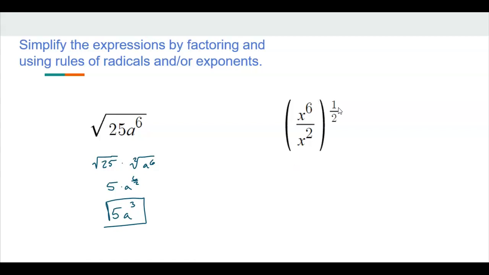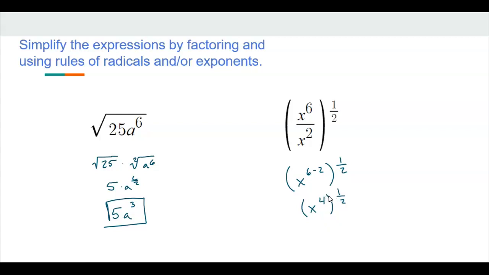How about this next one? We have a couple of different ways we can approach this. We have a few different steps. What should we do first? Maybe let's apply this division rule. We can do x to the 6 minus 2, all raised to the 1/2. This is going to be 6 minus 2 is 4, x to the 4th raised to the 1/2.